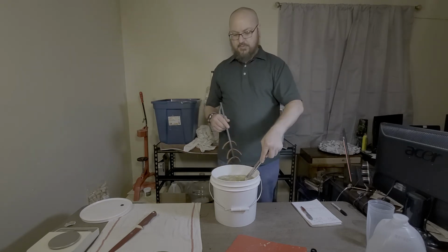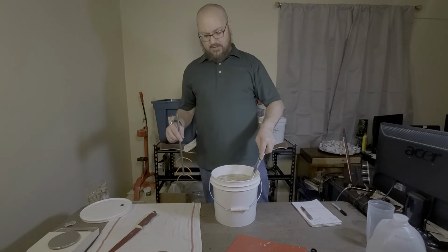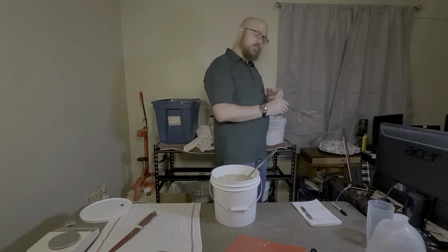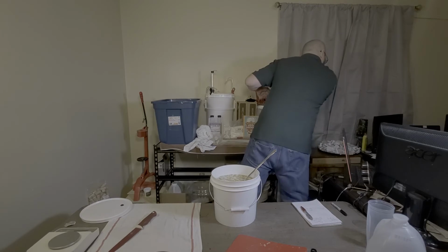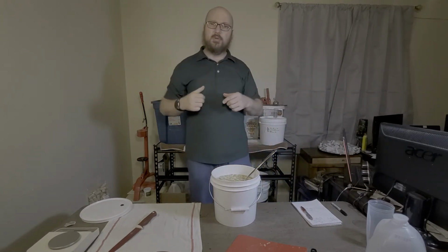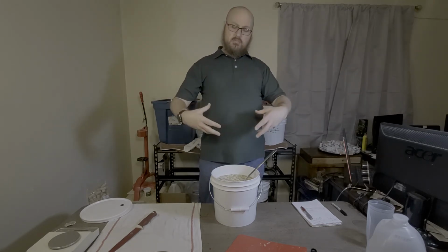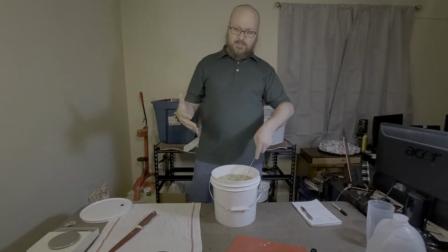Now the good part is these bananas are going to give up some of their juices as well. So I expect this to actually yield, even with the loss of the lees. And if you're not familiar with what that is, the lees is as the yeast converts the sugar into alcohol, they reproduce.